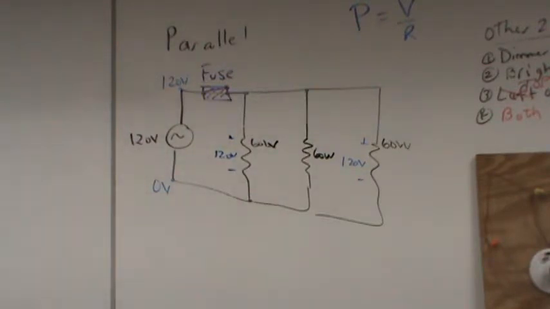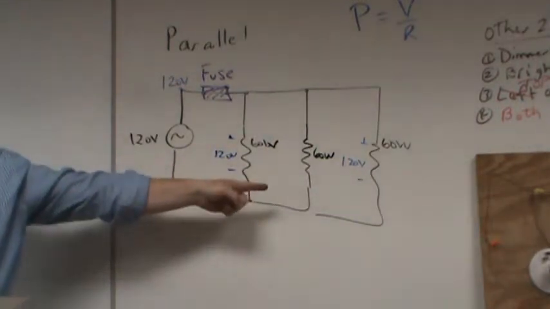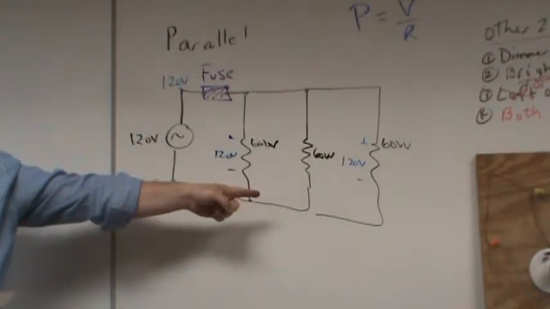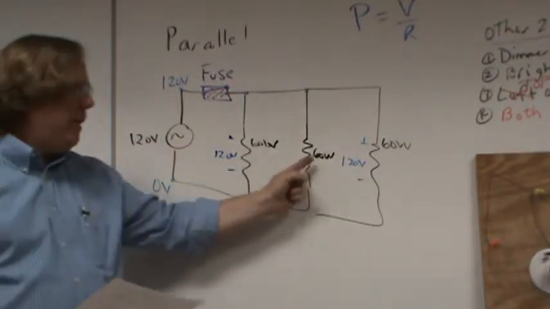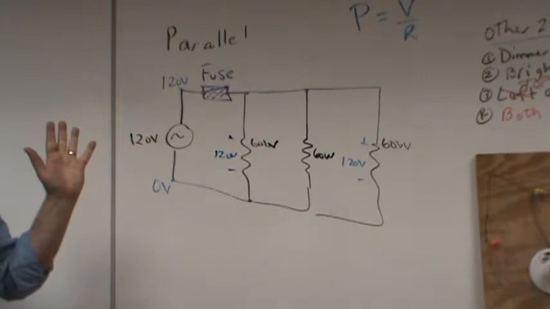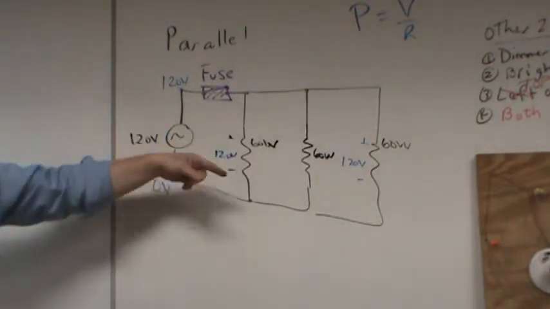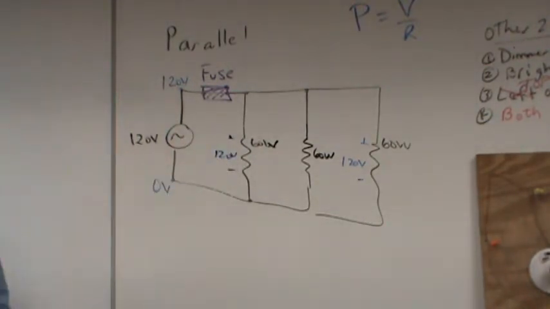Okay, let's do some math. Look at number 8. The voltage is 120 volts. Oh, by the way, 60 watts. When the manufacturer says a bulb is a 60-watt bulb, they're assuming that it's hooked up in parallel. They're assuming a 120-volt drop across that 60-watt bulb. So please do part A. The voltage is 120 volts and the bulbs are 60 watts. Please find me the resistance of a bulb. Please do that now.